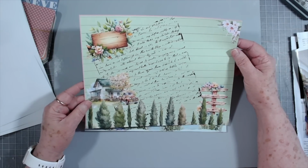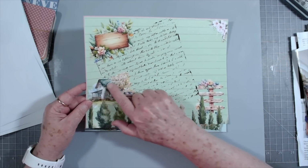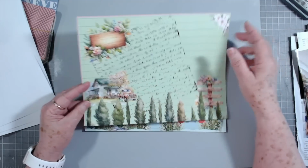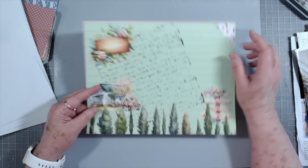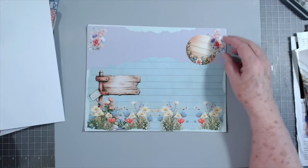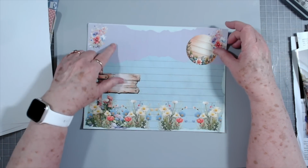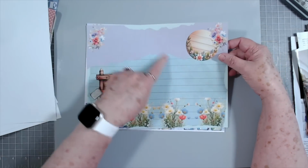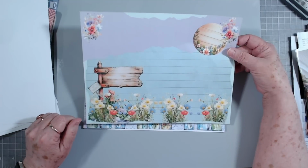Look at that. I love this old cottage and that old truck. And then it looks like, oh, I just dropped a stamp on here. That is so cute. You can put a label there. It's just lots of things you could do with it. And all of these purples. This would be good for Easter too. If you do an Easter journal, look at that. The purples and the pinks and the light blues.